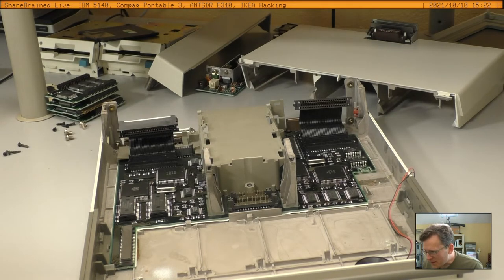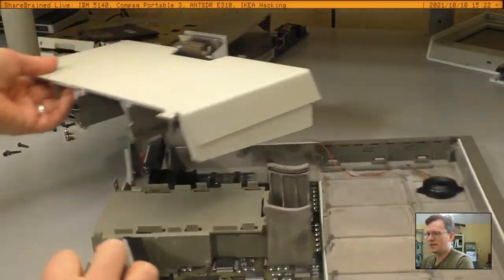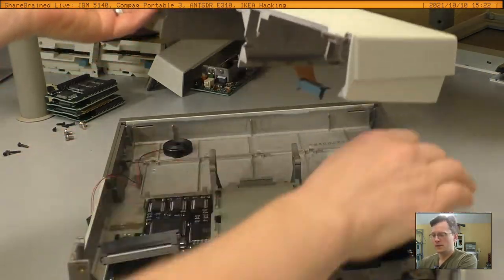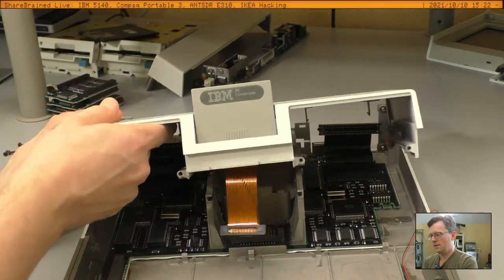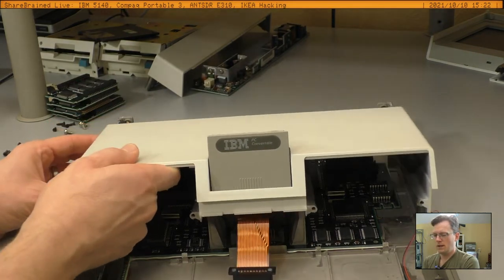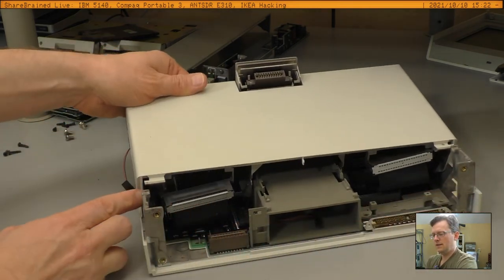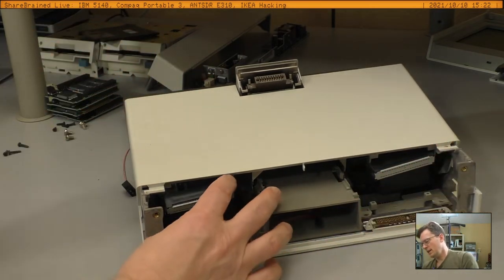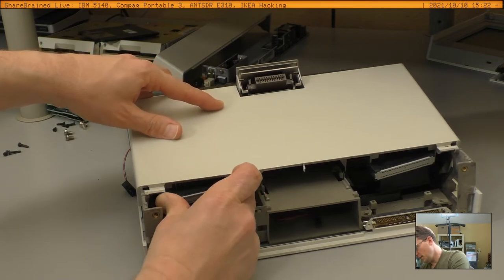then what parts do we have laying around? We have the top piece, which requires us to slot in the display ribbon. So I guess it would have been a better view from over here. So yeah, let me just kind of drop this down. Okay, first things first, I think we have to get these into their little channels. So like that. And then we can push the floppy cables into their spots.